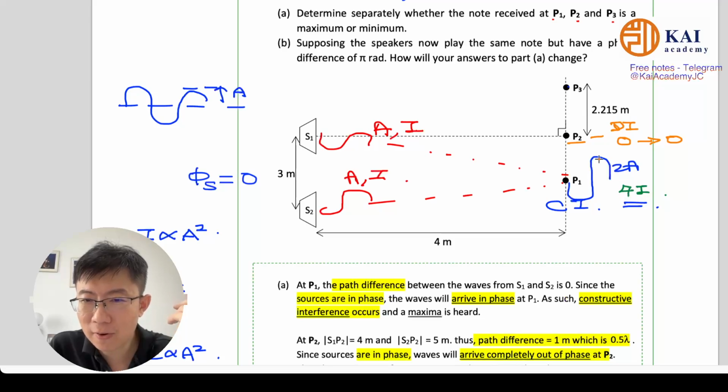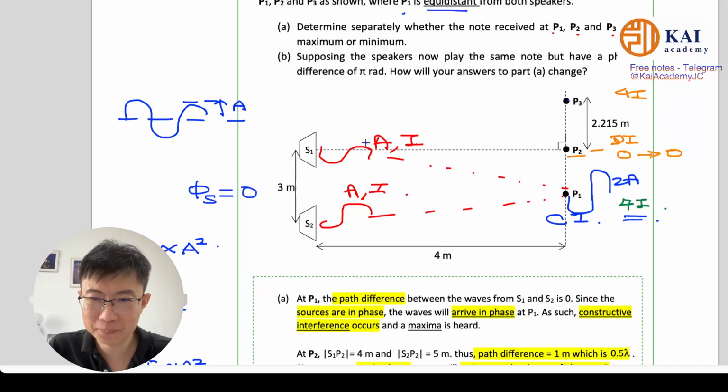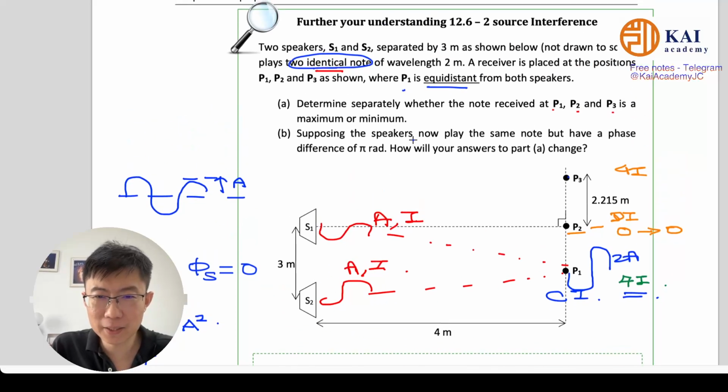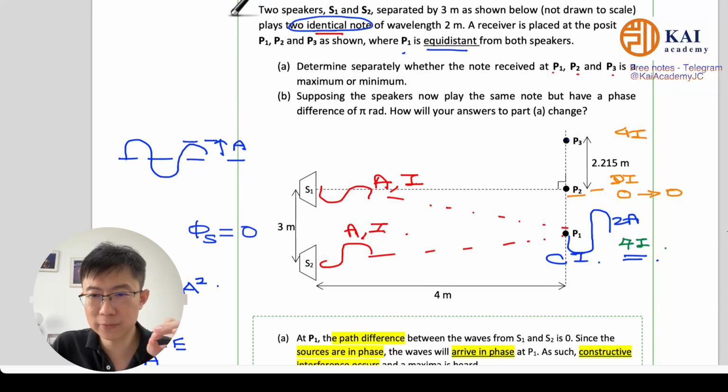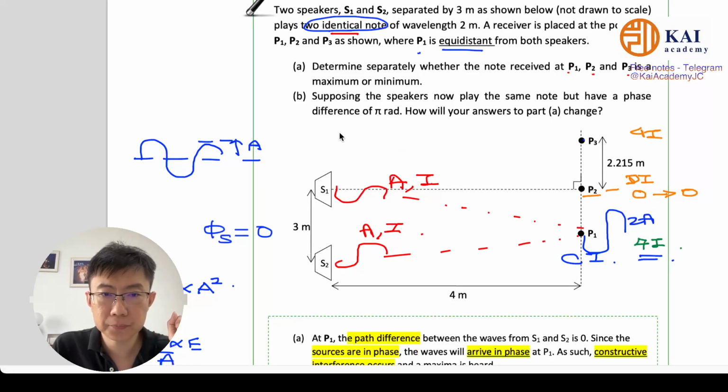Okay, so if this is 4I, this is 0, and let's say at P3 the wave that arrived is also A, and therefore at P3 it is also 4I, on average it is still 2I. Energy conservation is, to me, one of the grand laws of the universe that will never be violated. So that's the second type of question that you must be familiar with, dealing with the properties of the resultant wave in terms of amplitude and intensity. The simple rule here is just remember, never add up the intensities.